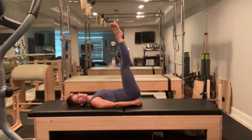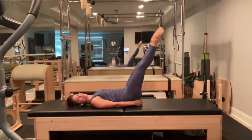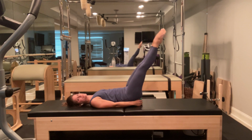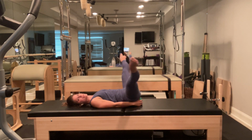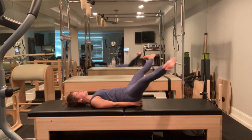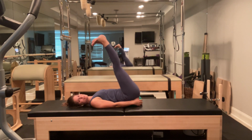And now point your feet in reverse. Down through the center. And exhale to the outside. And down to the center. And exhale to the outside. Flex your feet down to the center. And exhale to the outside. After this, we just have mermaid.